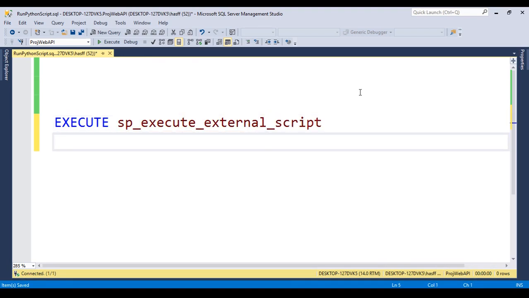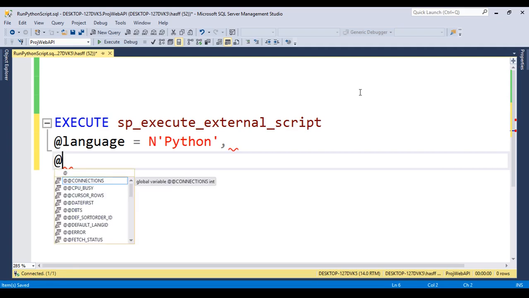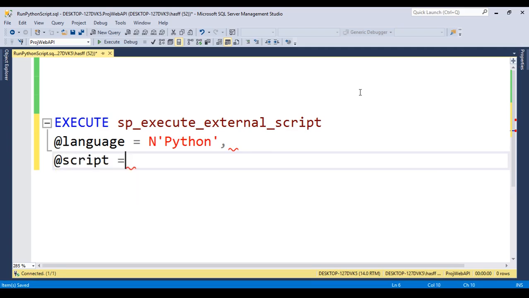We must provide the variable language that is equal to, in this case, Python. The next thing is the script. So we say script equals the string that is the script, print hello world.